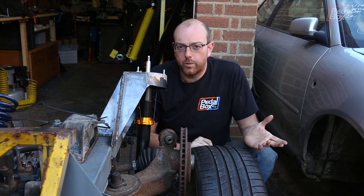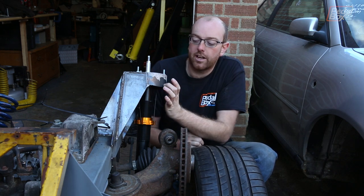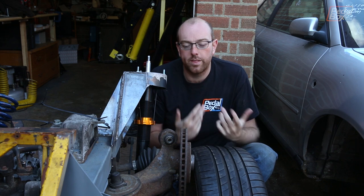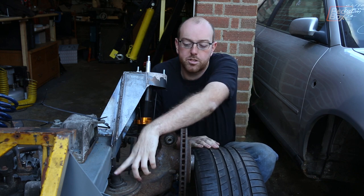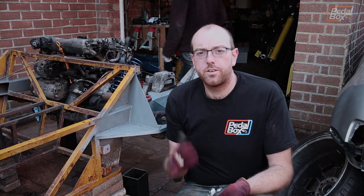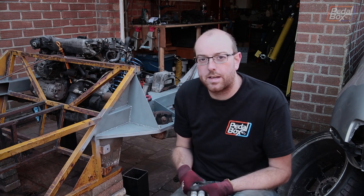We can solve this in one of three ways: bump the wheel out with a spacer and fix it later with different offset wheels; cut a good chunk of material from the bottom of the skirt, leaving at least half to three-quarters of an inch around the outer edge; or run the suspension a little lower, since quick measurements show it's sitting very low under full compression. We can play with bump stop spacing to see how far it really needs to come down. Before testing properly, we need to rebuild all our suspension with joints and half-nuts on both sides, ready to put this on the ground.